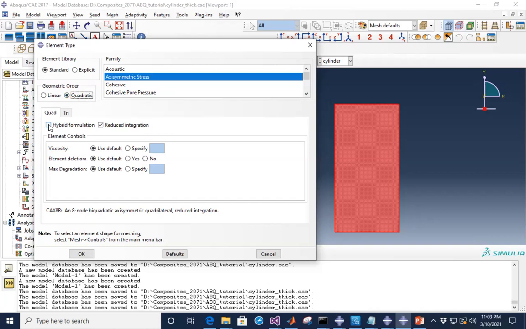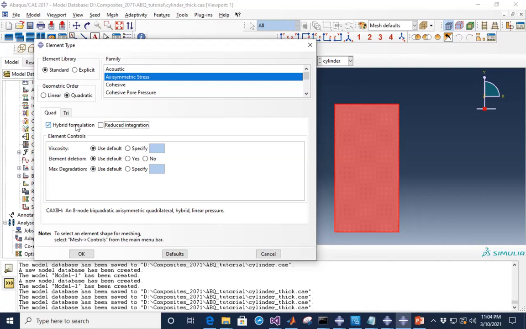And also it's recommended, especially if you're doing plasticity sort of problems, to do the hybrid formulation and uncheck the reduced integration. So what the hybrid formulation does is, it's a better scheme for interpolation, especially in plasticity problems, as I said. But it's always good practice to use it even in this particular case that we're looking at.